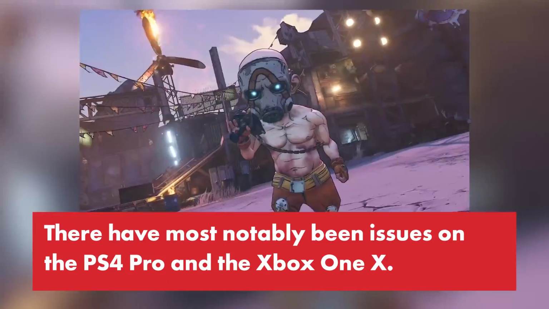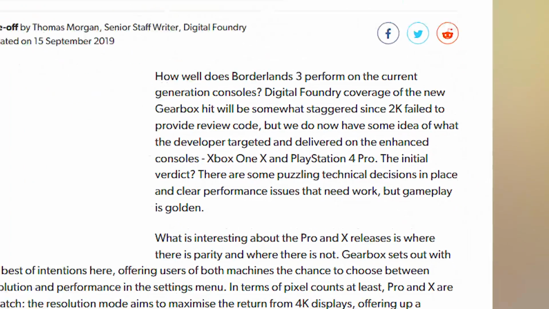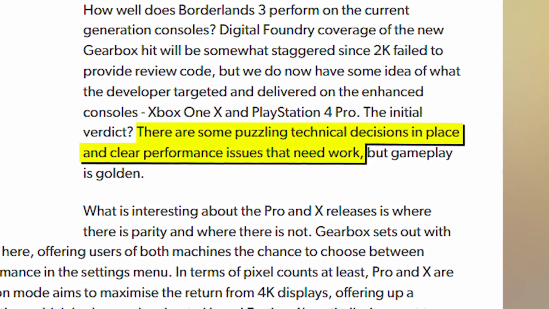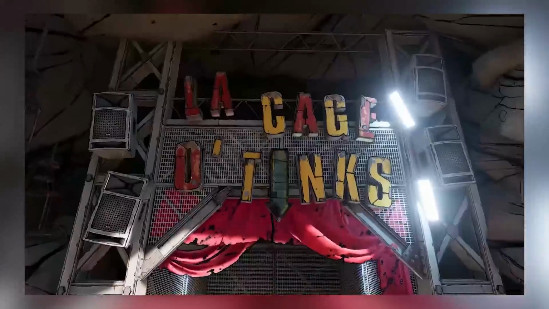Most notably, there have been some issues reported on the PlayStation 4 Pro and the Xbox One, and Digital Foundry tested the game on both consoles and concluded that there are some puzzling technical decisions in place and clear performance issues that need work. Yeah, this is something that I kind of noticed the moment I hit the game. It's like, this is Borderlands, right? It's a living cartoon. It's not like we're dealing with ultra textures and ray tracing and crap. Everything should be able to annihilate this game, but somehow it seems like it's having trouble.